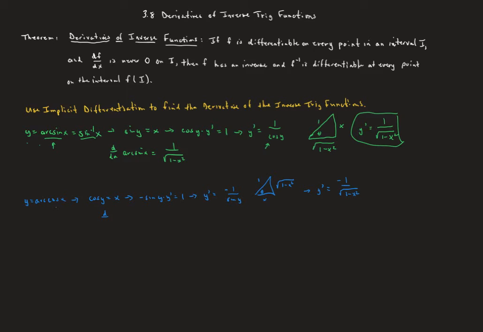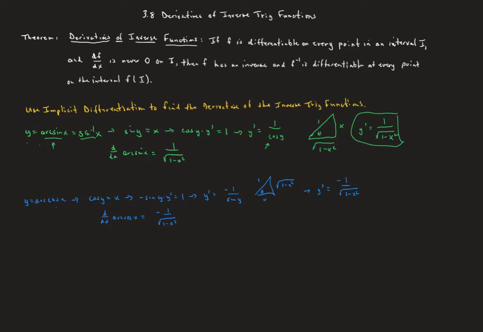So in following the same kind of pattern that we have seen earlier with the derivatives of the trig functions, we're seeing that that also holds for the derivatives of the inverse trig functions: if we can remember one of them, then the derivative of its inverse cofunction will just be the negative of that.